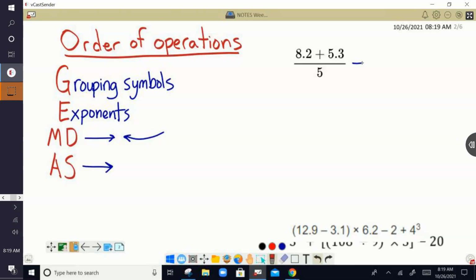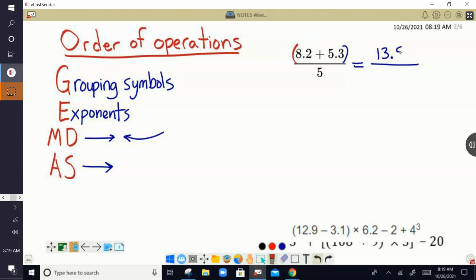So when we are working this right here, I'm going to write down another fraction bar. Notice I'm working kind of left to right. You can go underneath here, but you don't have to. I'm just going to copy that fraction bar so that I'm going to find my top number and my bottom number here. If I'm working horizontally and putting an answer over here to the right, I just find when I'm doing this type of problem, it's easier to move over to the side and say, okay, I'm going to find this answer first right here and add that together, so I get 13.5.